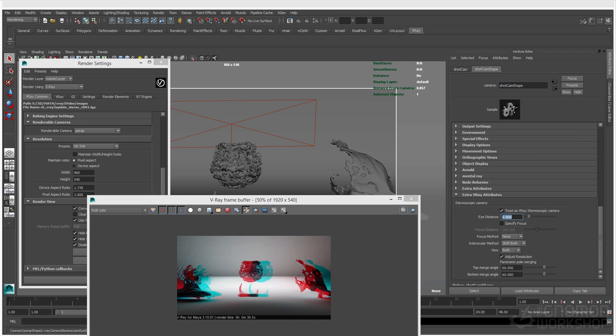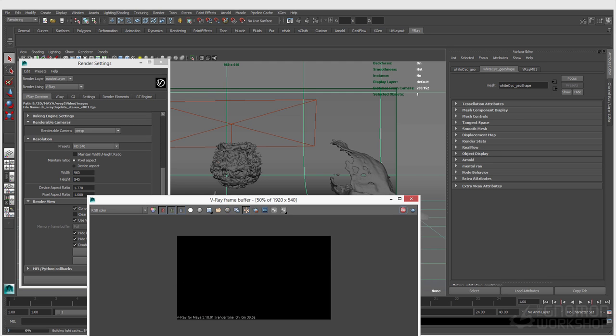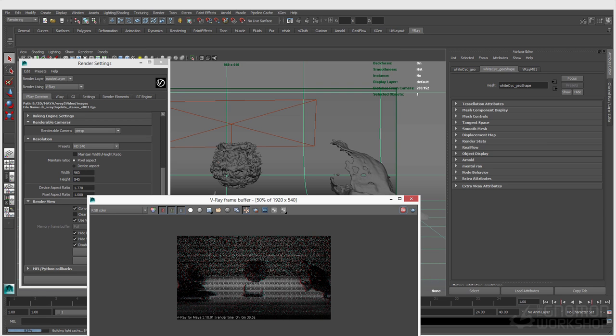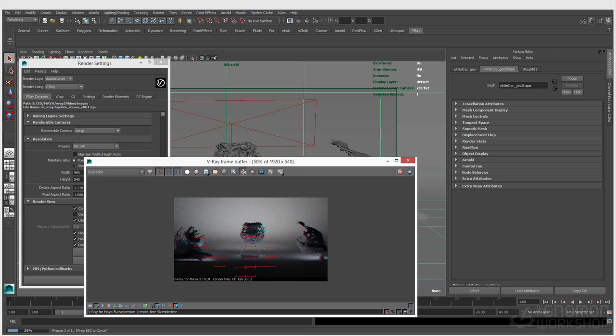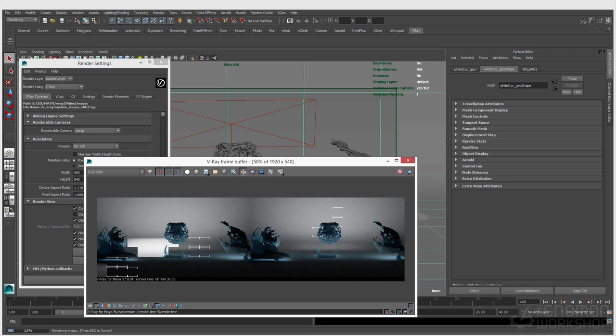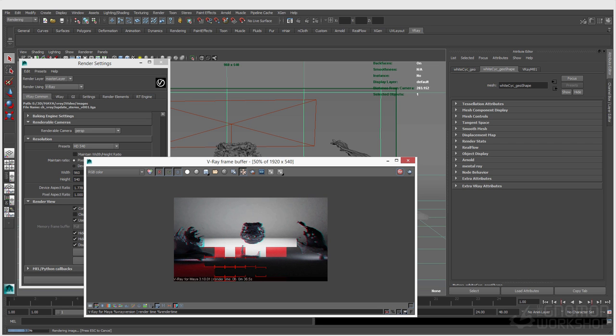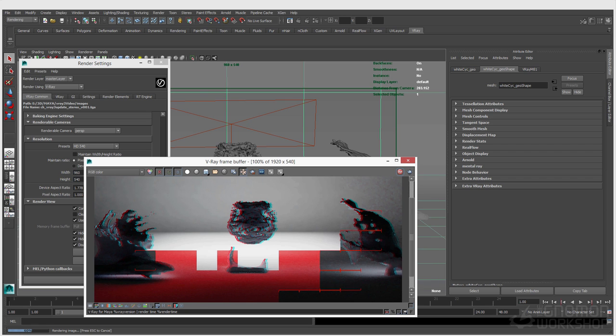You can see if I was to lower this, maybe say 0.65, and now I'll just re-render this. Notice how, unfortunately, the stereo setup is not working with IPR or with V-Ray RT yet. So I am actually using the regular render button. So we're waiting for our rating snaps to come in, and you can see if I turn that off, I can actually see the buckets across both eyes coming in. And if I turn that stereo back on, you can see that the distance for these objects is a little bit more manageable now, because I am kind of functioning at 1/10 scale rather than real world scale.